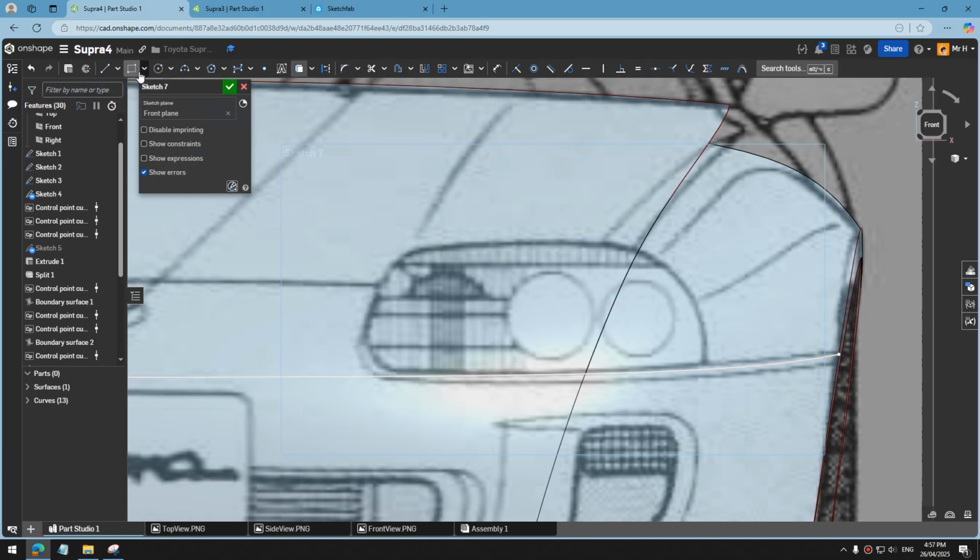Okay, alright, let's make it simple. We go to Bezier curve, click here, go 1, 2, 3, 4. Connect back to there, double click to finish, and we'll just line this up.